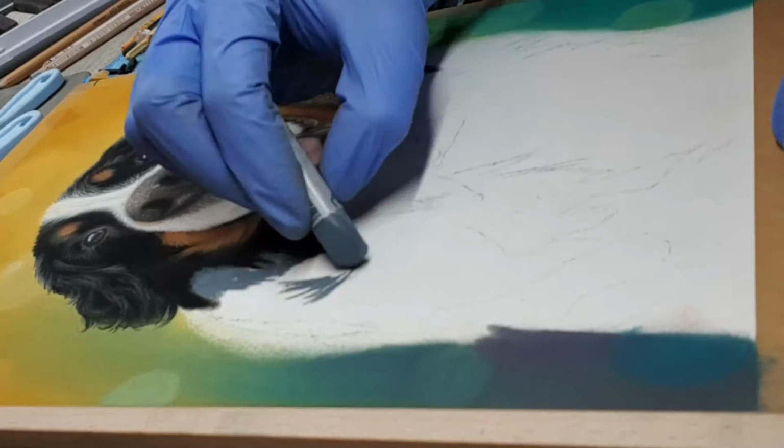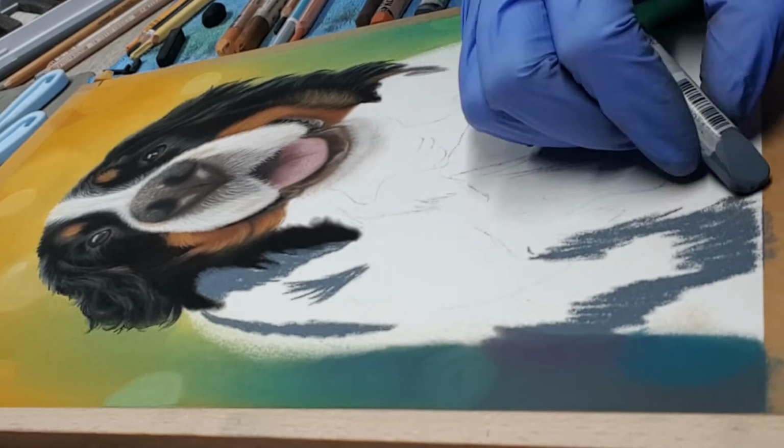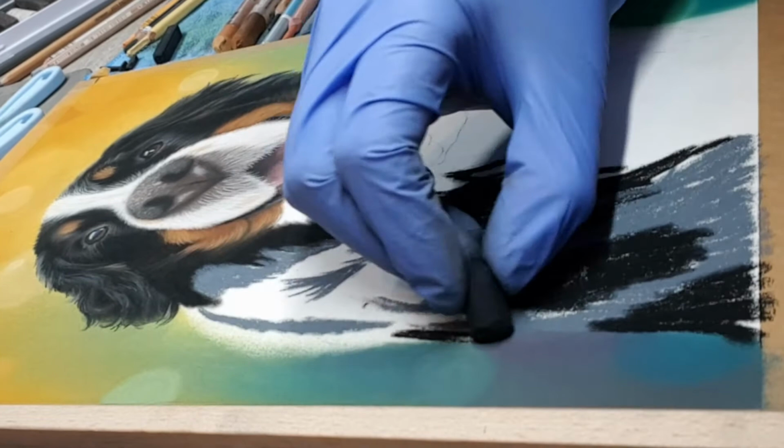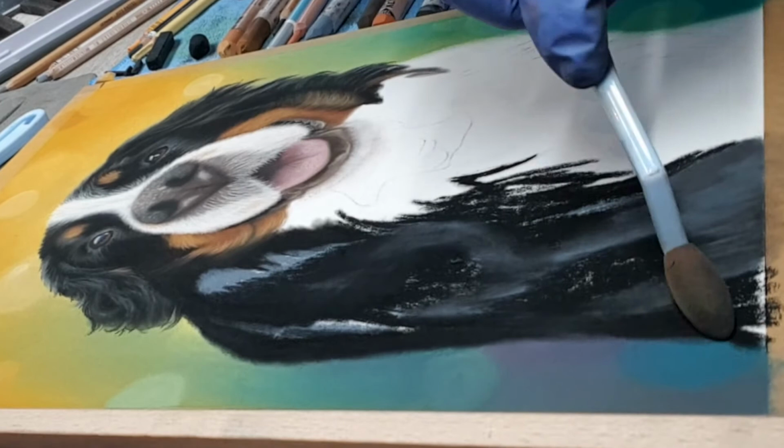Moving on to the body, blocking in those colors. Make sure that even when you are just blocking your colors in, that you follow the general direction of the fur. The way that the fur clumps and the direction of the fur all determine underlying bone and muscular structure of your subject. If you throw in shadows and highlights in the wrong place, it will make your subject look deformed. So pay close attention to where your gray and black should go.